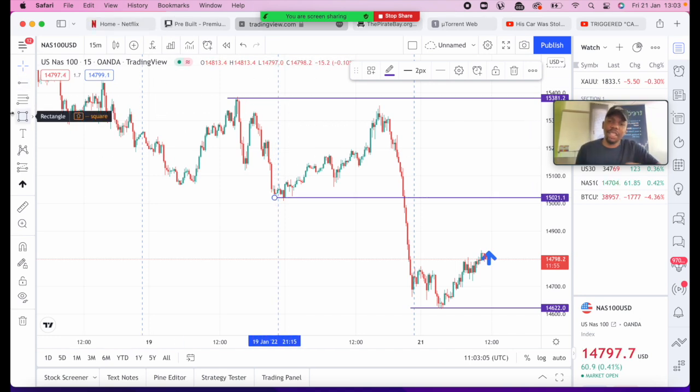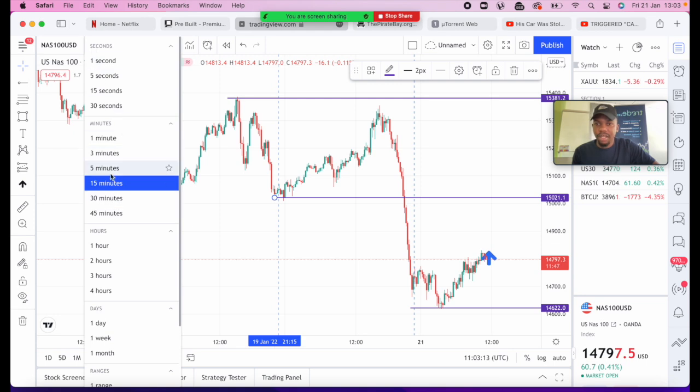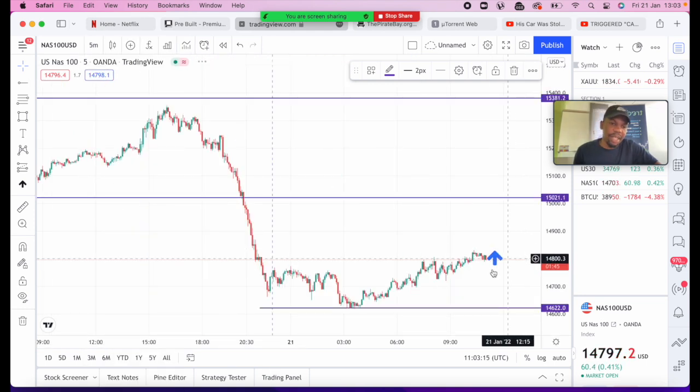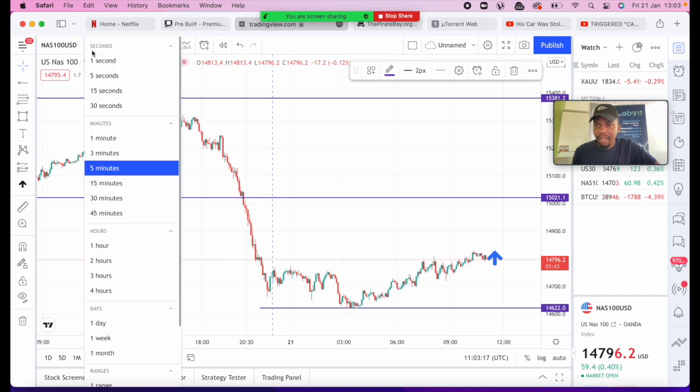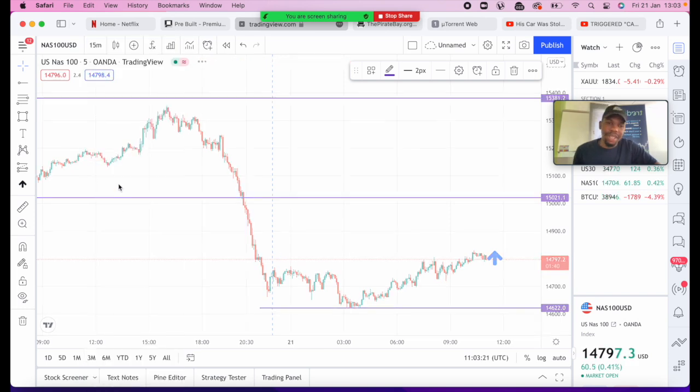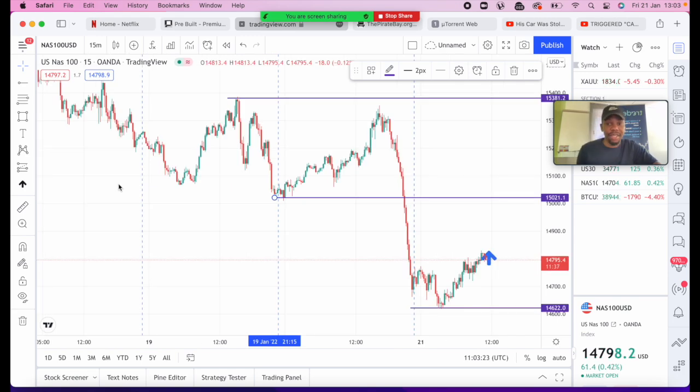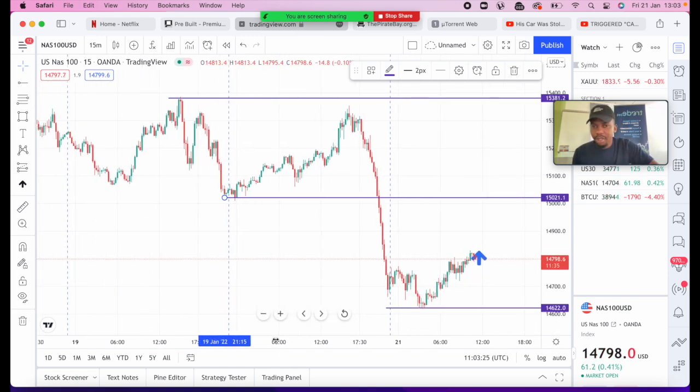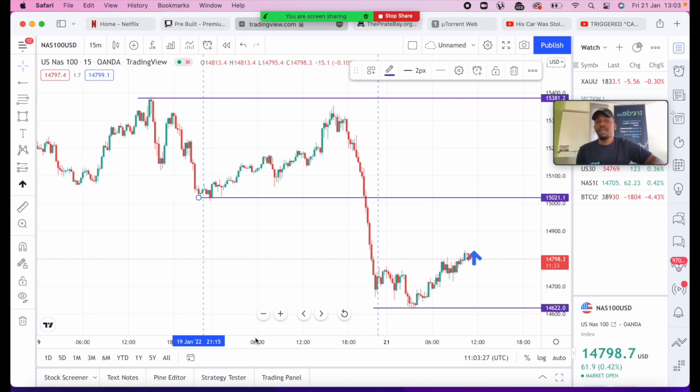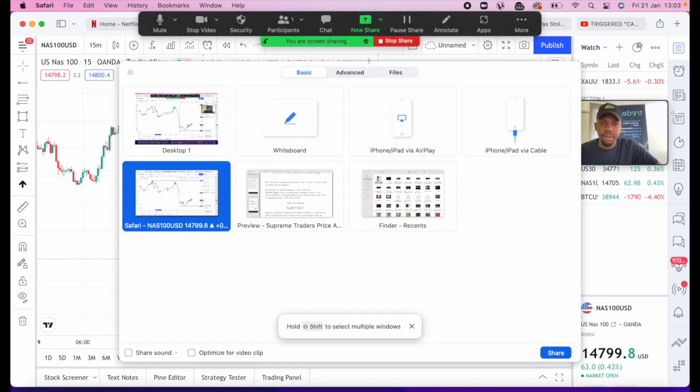The time frame thing will depend on which market you're using. But if it's indices, just use the 15 minutes or 5 minutes time frame, which is what you're gonna see on this side. 15 minutes will just zoom it in a little bit, and 5 minutes will zoom it in more. The 15 minutes is like the sweet spot for me personally. But you can see which one feels more comfortable between the 5 minutes and the 15 minutes when you're looking at this.